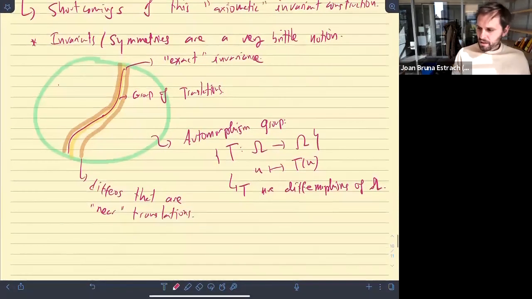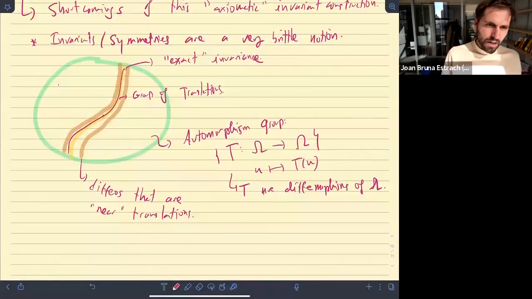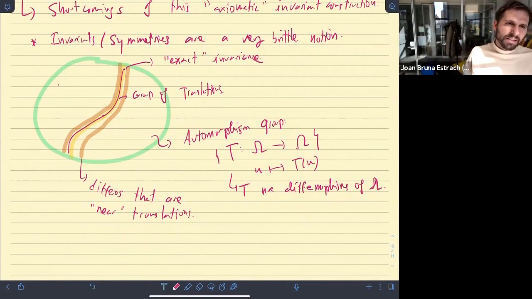Again, we are going to formalize this next week. So if there are structures that are almost like a translation, would you expect your invariant criterion to completely break down? Well, I don't think so. The same way that we suspect that the function we need to learn is invariant to translations, we suspect that if you have a transformation that is almost a translation, the function cannot change too much along that direction. And so somehow what we see is that our notion of group invariance shouldn't be rigid.